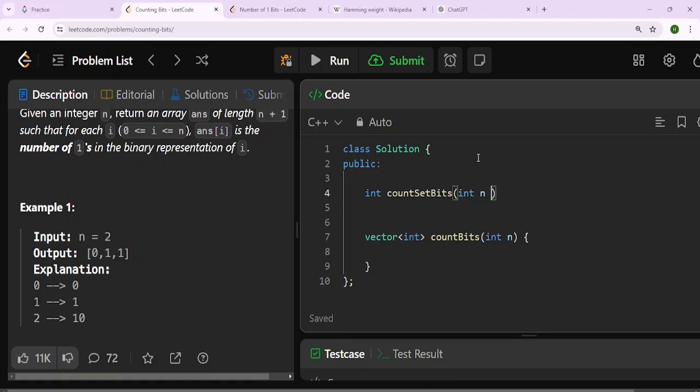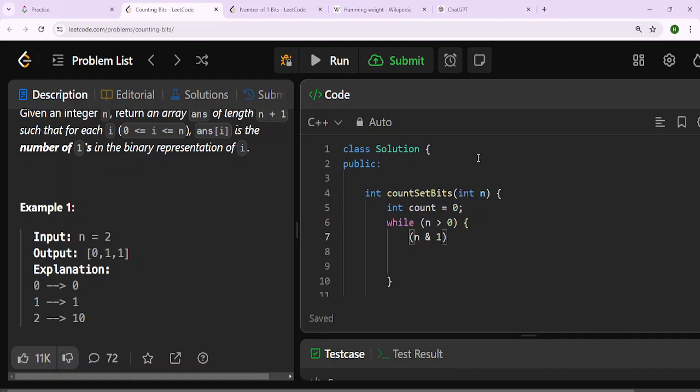So what we have is the number, and we create a variable which is count. We use Brian Kernighan's algorithm. We check in a while loop while the number is greater than 0. In here we take the number and do a bitwise AND operation with 1.